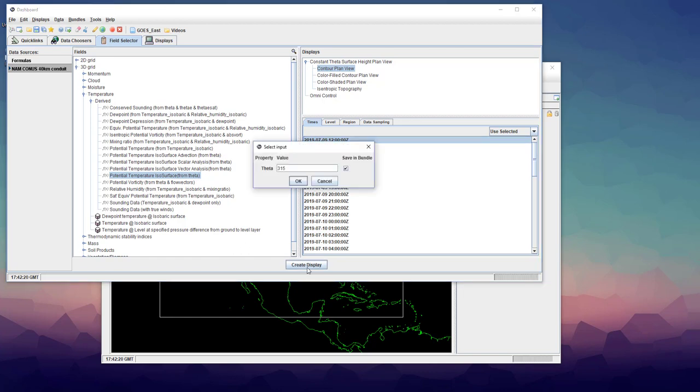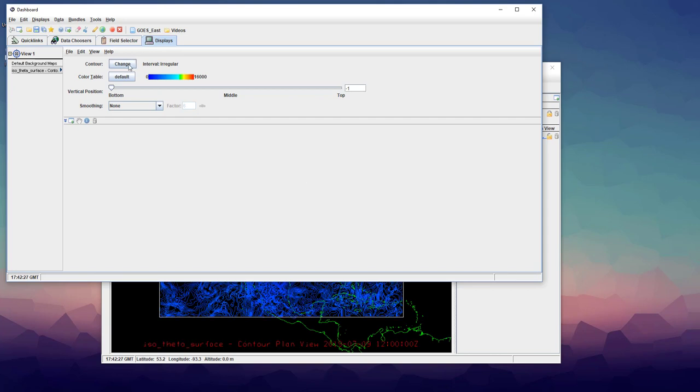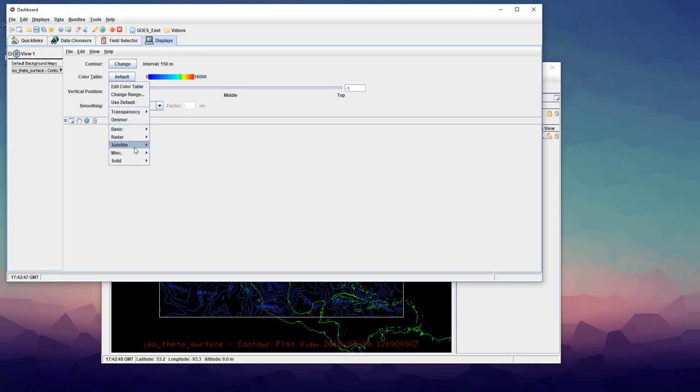After hitting the Create Display button, you have to choose which isentrope you want plotted. You may want to use the predefined intervals, but I find plots easier to understand with regularly spaced isolines. And just because it's what I used in class, I like the isoheights to be black.